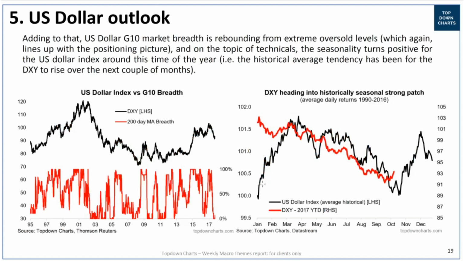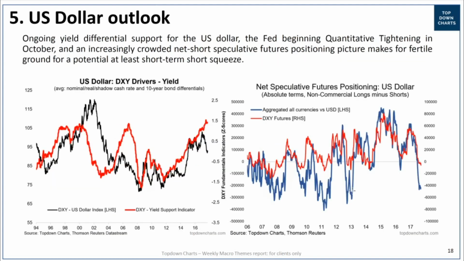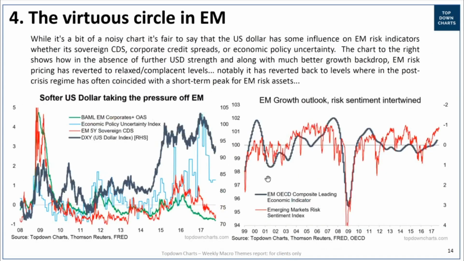And if you're on the short side of the US dollar story, you'd at least want to take this set of indicators into account from a risk management standpoint. Certainly, as I noted, from an emerging market standpoint, the US dollar really is the key variable. Looking briefly at this emerging markets chart, the black line is the US dollar. With the US dollar coming down, that's taking the pressure off a lot of risk pricing metrics.